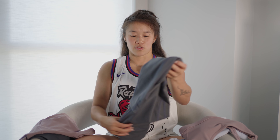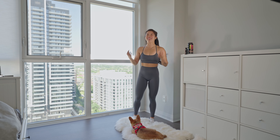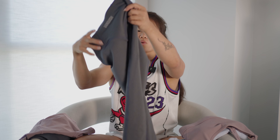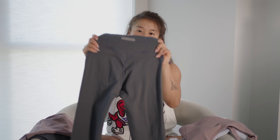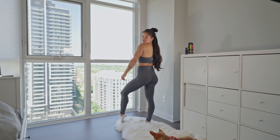The entire Evolve line has that minimal branding — it's not going to be too much in your face, just a little bit of the wording on the back. In terms of sizing, I am a size small in all the tops and extra small in the bottoms. This high-neck sports bra I wouldn't wear as an everyday because it pokes out through sweaters or t-shirts, but for training and calisthenics it has a little more coverage — I can do my backflips and strength training in it.